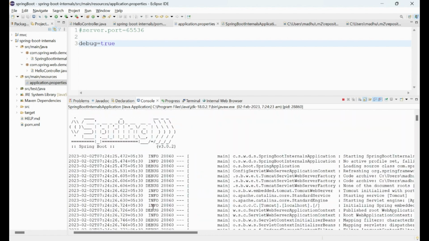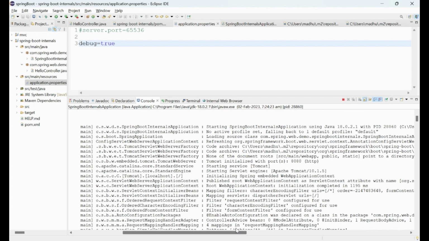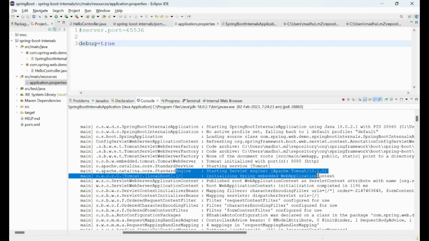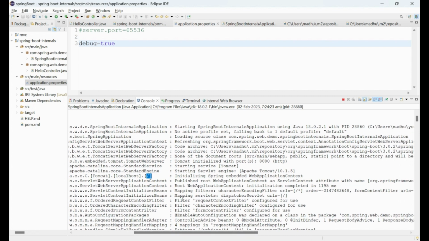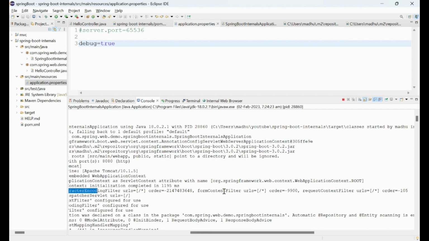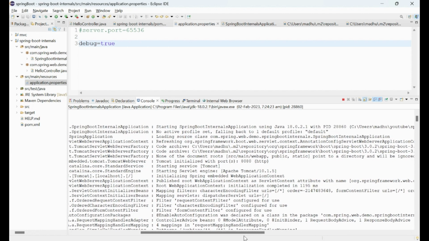Okay, so currently our discussion is focused around dispatcher servlet. This particular log we have already seen: initializing the Spring embedded web application context at the first forward slash. Additionally, you see a lot of details over here. Mapping filters. Filters are another thing that we used to configure: form content filter, request context filter, and then there is a URL, the first forward slash. After the first forward slash, it considers everything.